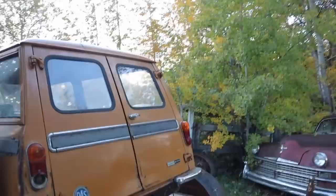There's a fiberglass front end there. Did they even bring these to Canada? No. I've never seen a Clubman Estate. No, they never brought Clubmans to North America. And it's got the original wheels. I love the back doors. This here is from Europe. I think it came from Germany. Oh man, is that ever cool.